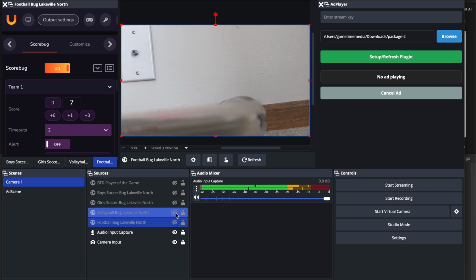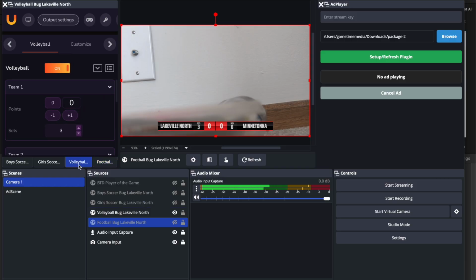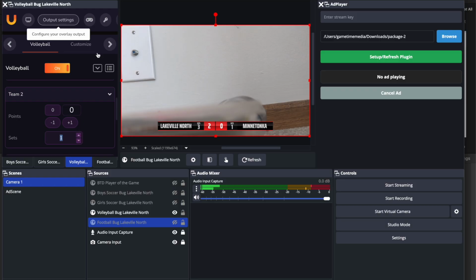And then just quickly, volleyball, you show that one. And again, we have Team 1 and Team 2. Team 1 is always the home team. You add points for that set, and then to change the set count, you do that. You would never actually see a fourth win on a set, but if we did it this way, that is how it works. These will all be set up for you before you arrive. You do not need to add logos or change the schools anymore at all. So that's nice for you.